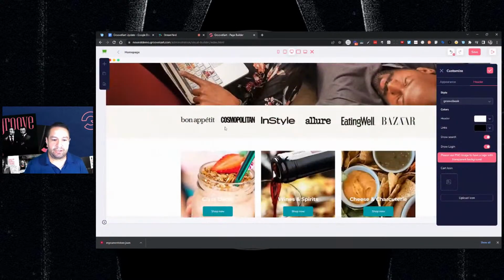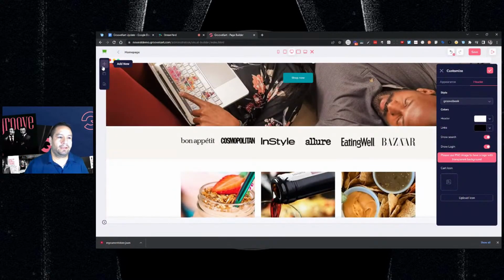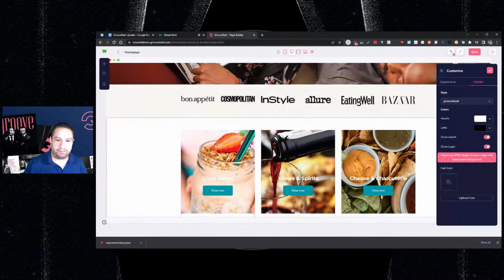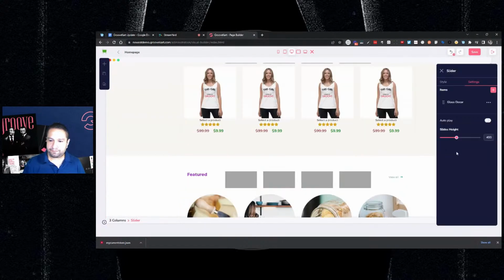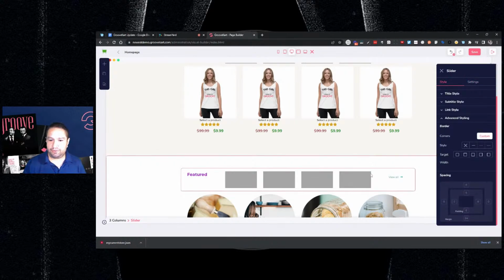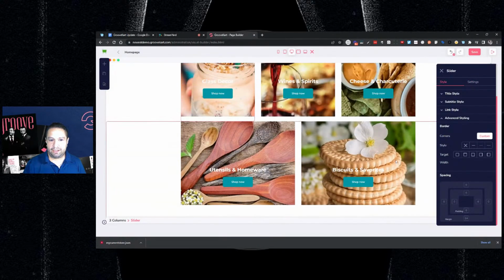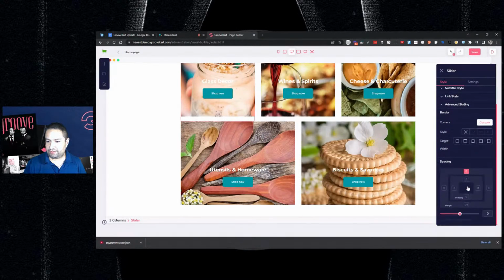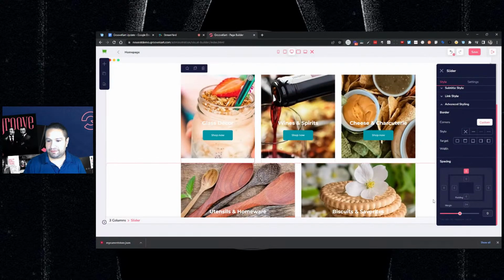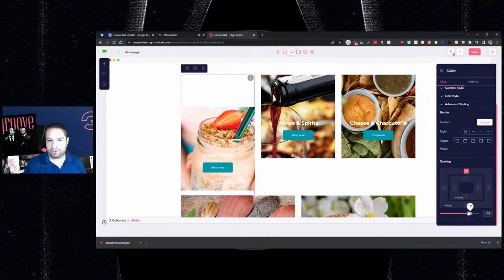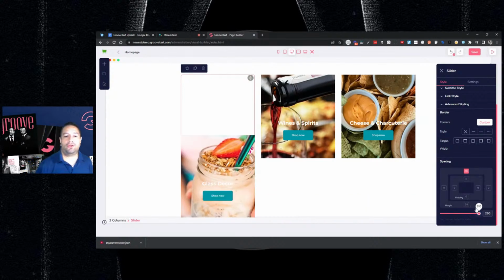Let me just show you real quick. If I add in a new element, actually, let's just do it here. If I'm editing this, right, and I go to style and I go to advanced settings, I should be able to do a bigger padding and do this up to 300. So if I can go like this, let's just see if I can bring it in. So you see that extra padding, you can go all the way up to 300.